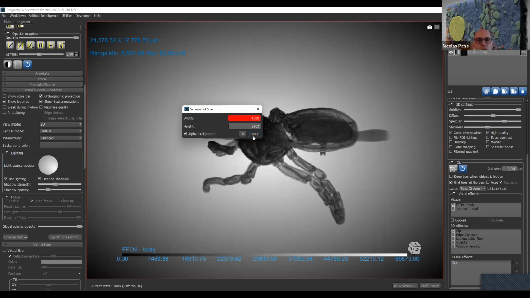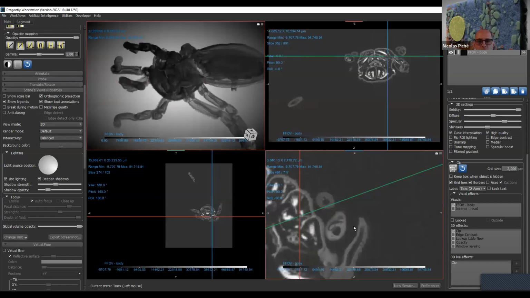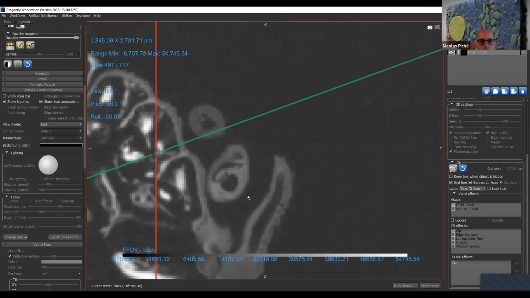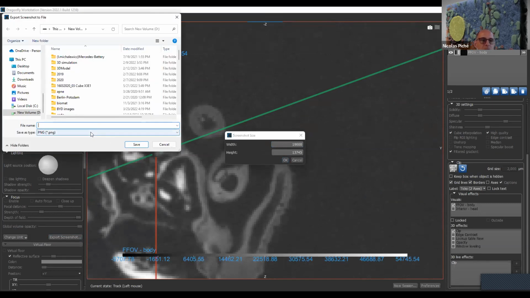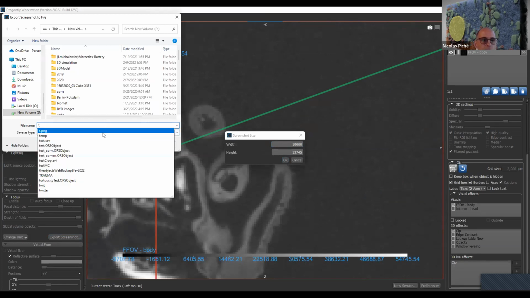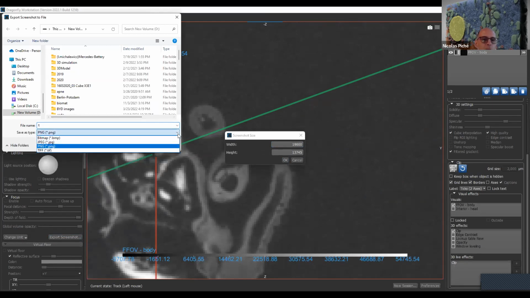And if it's a 2D screen, for instance this one, even if I'm in voxel interpolation, I could export it at a much higher resolution. Something like that, I think, would go. So it will ask me to save it as a PNG, but well, I could do it. It should work, and I can save it in multiple formats. Of course, we support JPEG, bitmap, TIFF for the exportation of data like that, because that's about what people need.